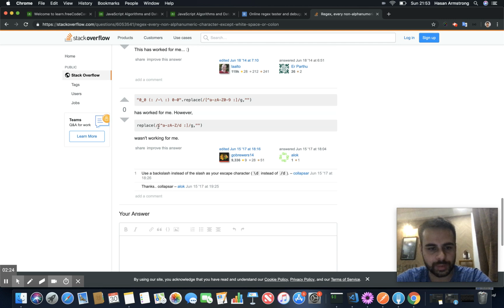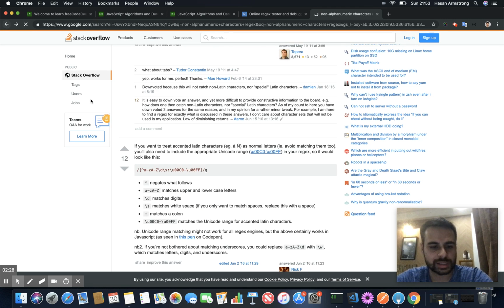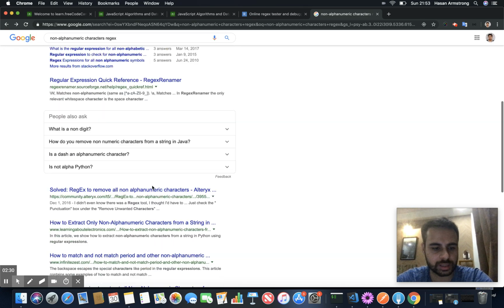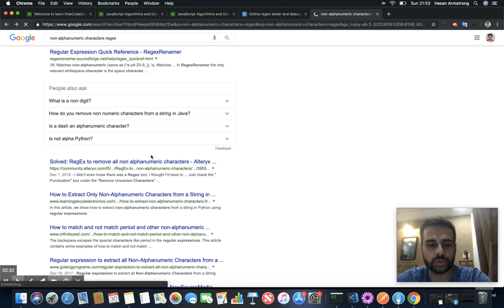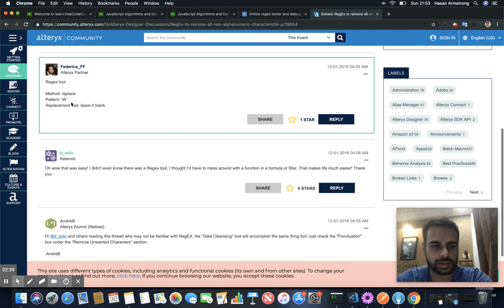You don't have to type in every character. I think there's an easy way to do this, like slash something to automatically remove all the non-alphanumeric characters. Yeah, I think it's \W.